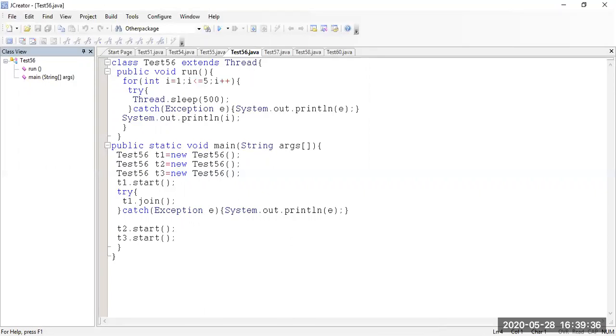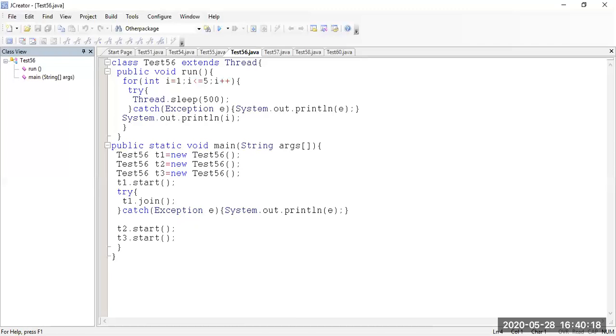If T is a thread object whose thread is currently executing, then T.join will make sure that T is terminated before the next instruction is executed by the program.